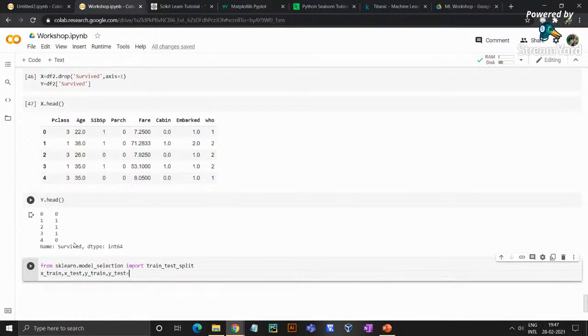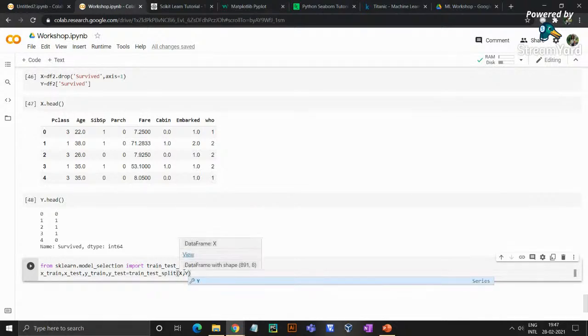Okay. So we'll be using the function that we've imported, train_test_split, and to this we'll have to pass the x variable that we created here, the y variable, because we basically need to split these 2 variables, and then let's keep 70% of the data for training and the rest 30% for testing.